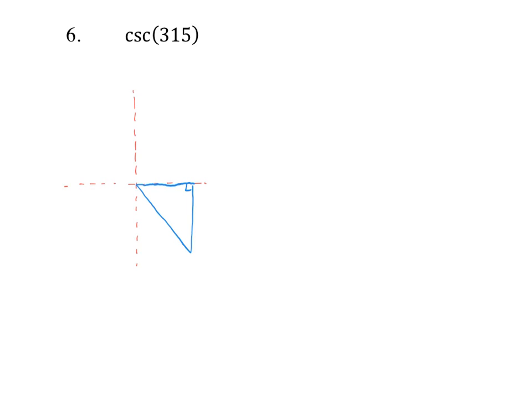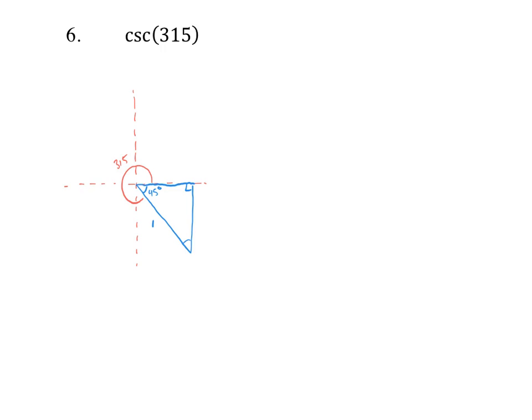All right. Now what we have to figure out is, if this is 315 degrees here, what is our reference angle? And the way that I'm going to figure that out is I'm going to say, well, the reference angle looks like it finishes the unit circle. So if a circle is 360 degrees, and this is 315 of them, let's do 360 minus 315. So that angle is going to be 45 degrees, which means this angle would be 45 degrees, which means we've got a 45, 45, 90 triangle with a radius of 1.